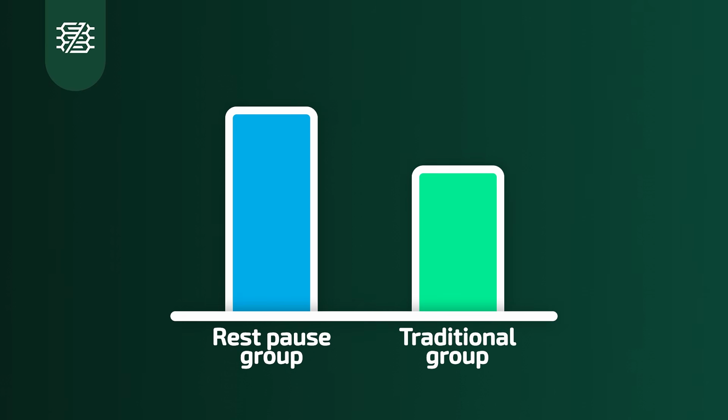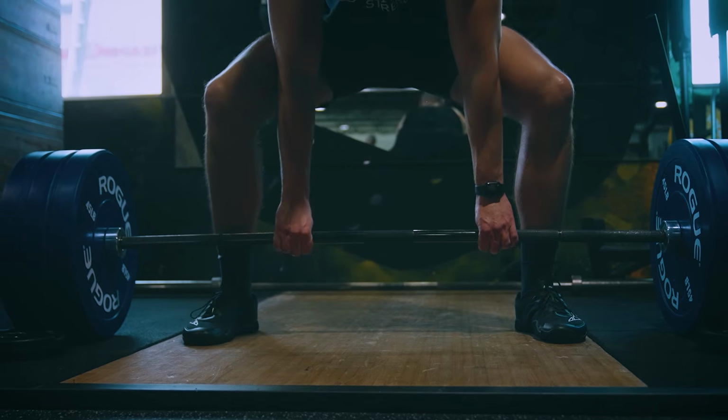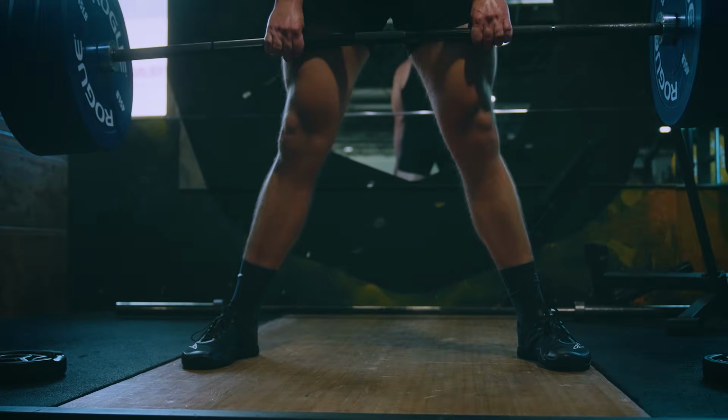So basically what we saw is that even though they were able to train with higher loads and get more failure points, they weren't able to progress as well week to week, and they presumably had to drop the load a decent amount from mini set to mini set as they went. So I think there are just practical issues with trying to artificially increase the failure points here, and I do think it's a reminder of how tried and true straight set approaches, traditional set approaches, are. I'll see what you think, and then we can move on to some practical recommendations.